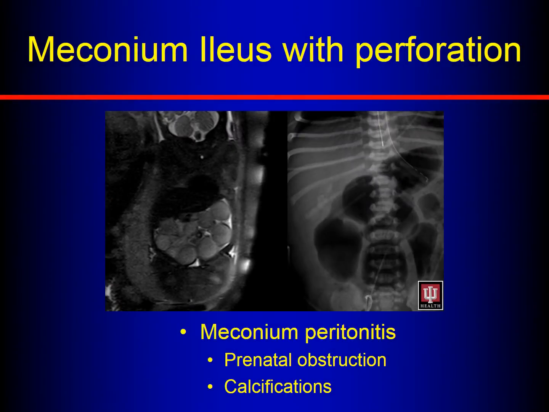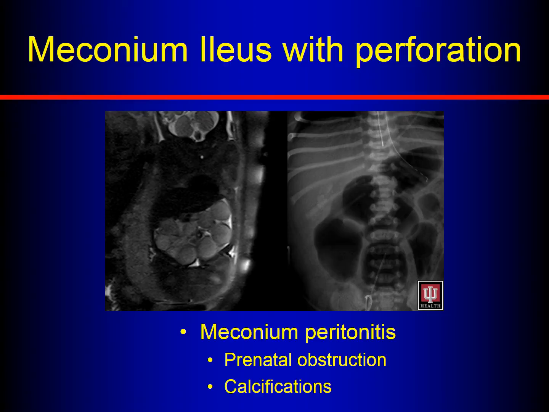So ours is a case of meconium ileus with that perforation. Here you can see a coronal T2-weighted fetal MRI image showing that even prenatally there were obstructed loops of bowel. You can see the lumen here in all of these loops on this MRI is filled with intermediate signal intensity material. That should be brighter. It should be closer to amniotic fluid signal because that's what it is, swallowed amniotic fluid. But this is fluid that's been sitting in obstructed bowel for quite some time.